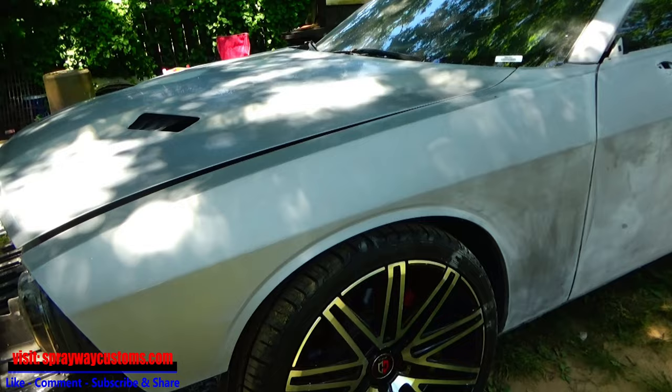And I got the back bumper here. My son's been out here sanding. Well, he ain't sanded this back bumper, so he's gonna have to get on that. But while he's sanding that, I'm gonna take this inside and do my repairs.